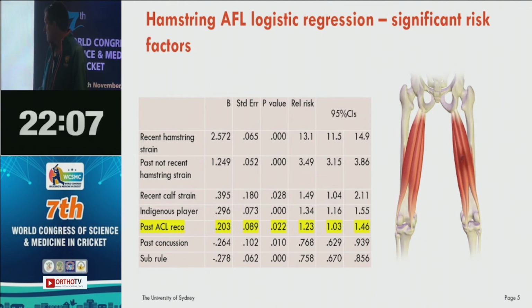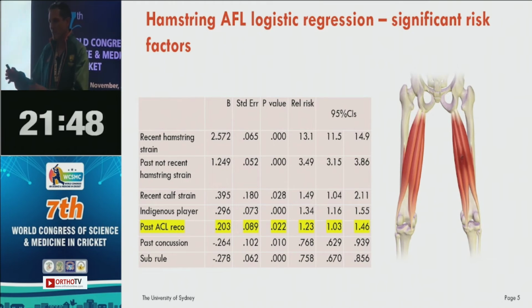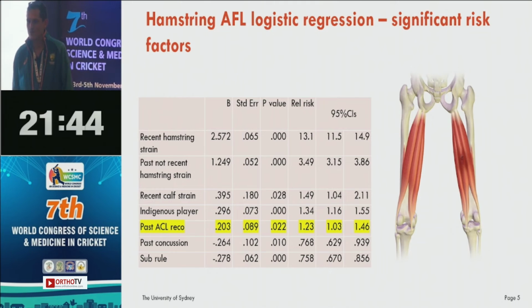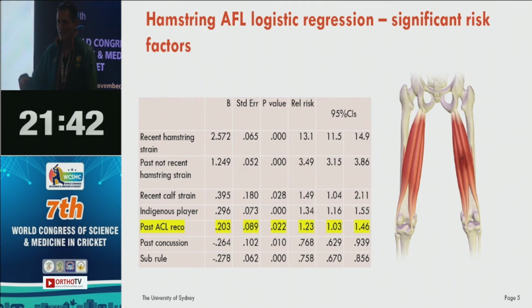Interestingly, there was a protective effect of having had a concussion in the past for not doing a hamstring, and my interpretation is that's likely a confounder. In Aussie rules, the speedy players are probably not involved in the contact as much, a bit like the backs in rugby, and the ones involved in the competitions to get the ball are more likely to get concussions, but less likely to be running fast away from other players. That's not really relevant for cricket, so don't worry too much about it.